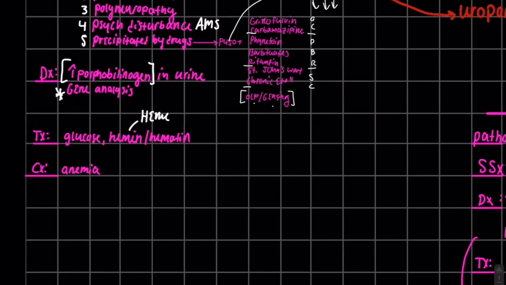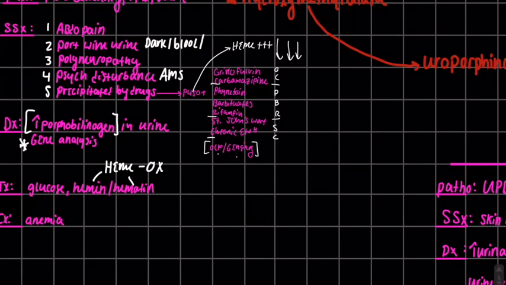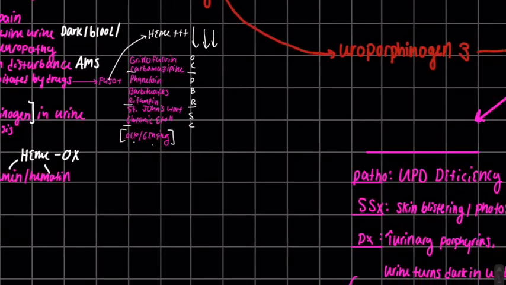So don't get twisted up in what these things are. These are just oxidized heme, and that's what hemin or hematin is. Complications of acute intermittent porphyria is going to be anemia. That's going to be our complication. We're not able to make heme as productively as we want, and that means our hemoglobin is not going to be as plentiful, and our red blood cells are not going to have as much, and that often results in anemia.